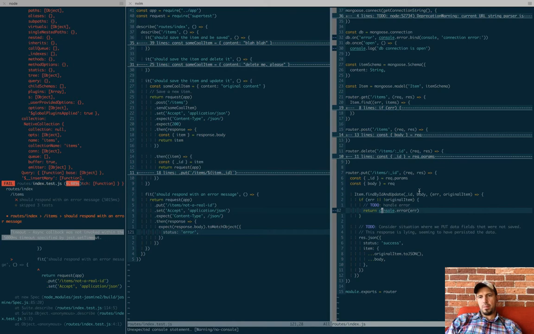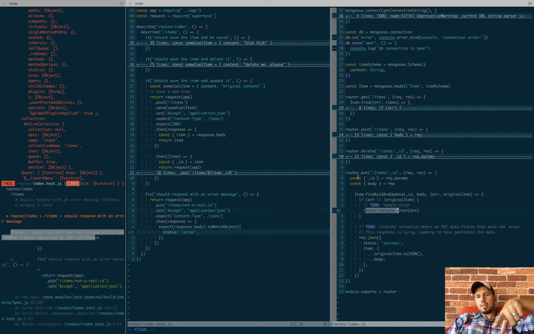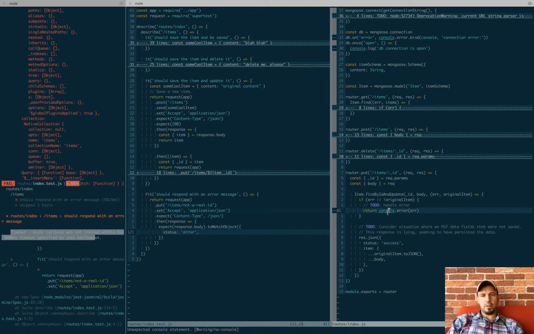This is returning a console error, but the way that Express works, these handlers have the response, right? So we would need to send something down here. If it was successful, we'd say response JSON, and that sends the response back. Here, we're just logging this big error, but we're not actually doing anything with the response. And there's no next in the middleware to handle it. So the request fell into this handler, we logged something, and then it just died waiting there. Bad form, which is what we're here to fix, right?